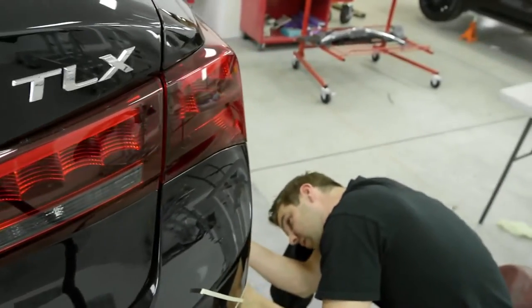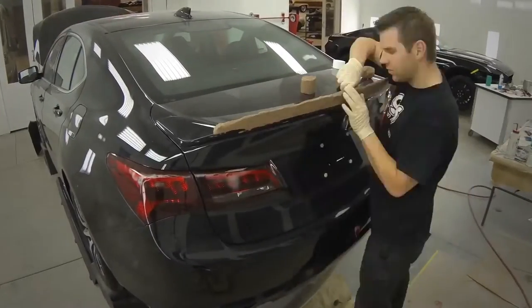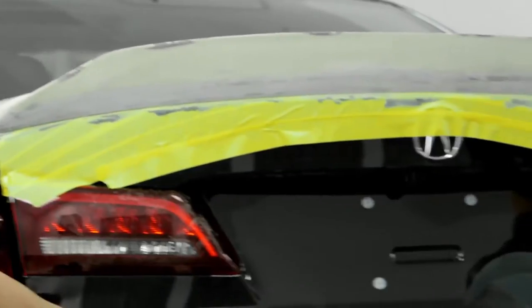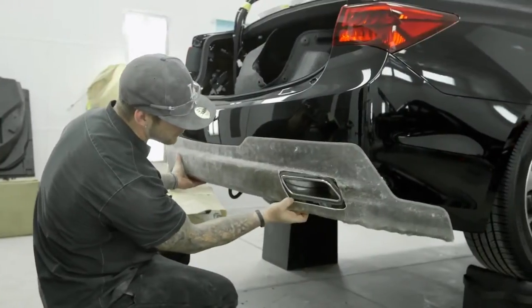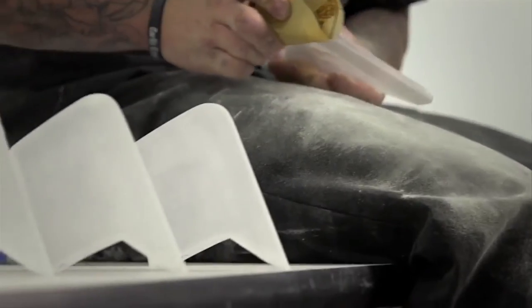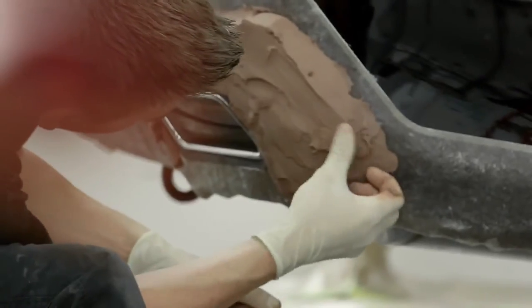The concept for the rear end was race inspired, but it also had to look appropriate for the streets. We ended up creating this really nice duckbill spoiler that just comes off nicely off the end and looks like it's meant to cut through air. In the rear diffuser, we wanted to bring a completely different styling effect that you kind of see on more of an exotic or supercar with diffuser fans and a cut-through exhaust rather than a typical dump.